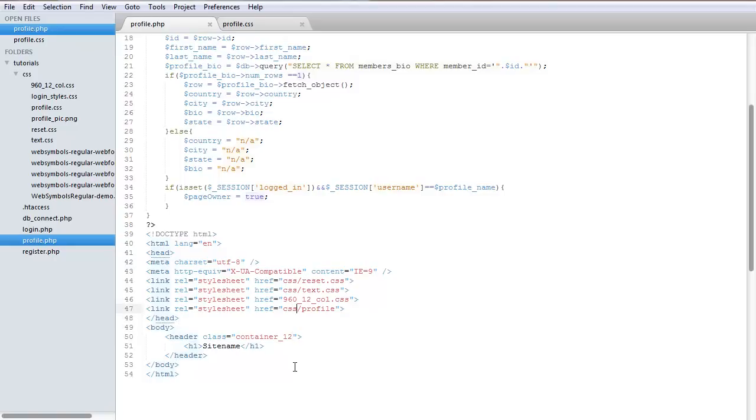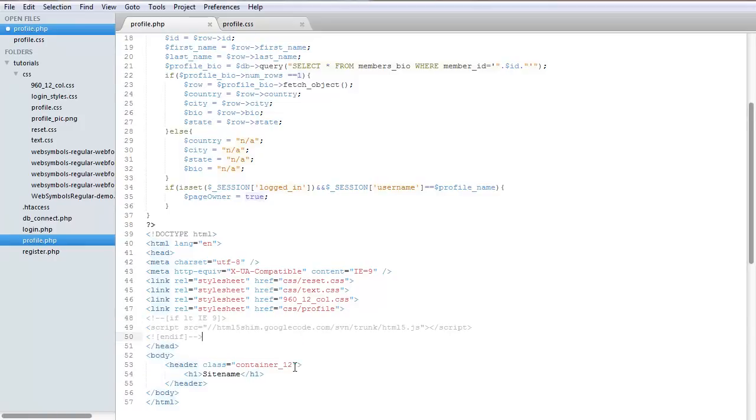we also need to add right here, since we're using HTML5 elements, for the dreaded Internet Explorer browsers, anything below IE9, we need to add this, which is called the HTML shiv or shim.